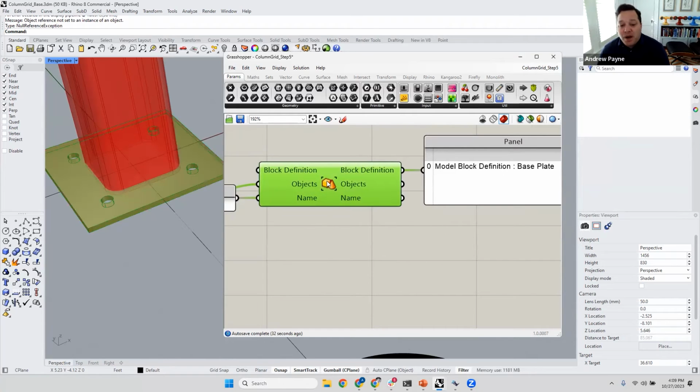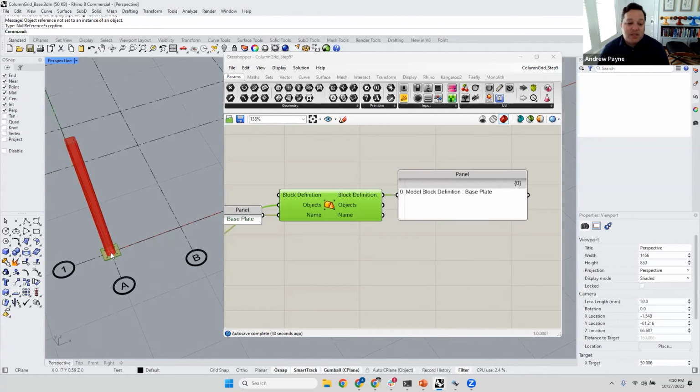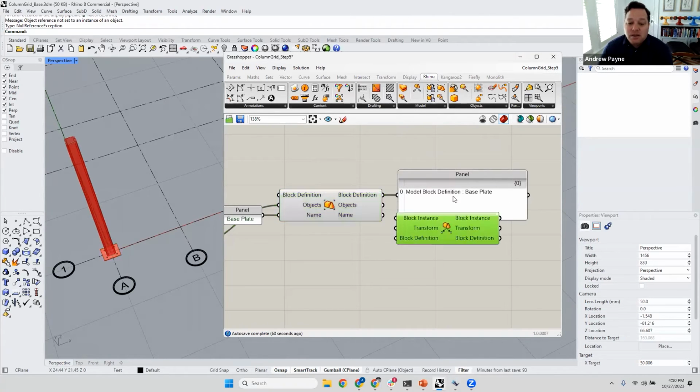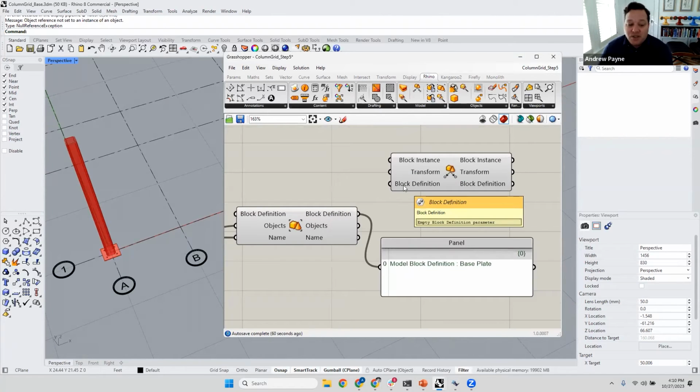We've now created a block definition for our actual block, but we don't have any instances of it, right? We need to say, take this geometry and place it at this point, this point, this point, all over the place. Those are instances. It's going to take these objects, with this name, and assign it to a position in space and create an instance. So to do that, we're going to go to model block instance. This is just asking, what is the block definition you want to use? So that's the block definition we want to use.